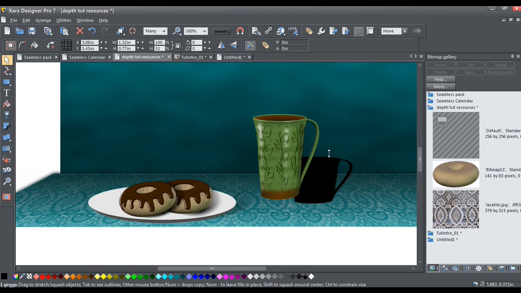Now I'm going to pull it down. I'm going to skew it over. Line it up so that it shows just barely under the cup, like so. Pull this down. Let's skew this. Or maybe I'll just pull this over just a bit, just so it maybe just barely shows.